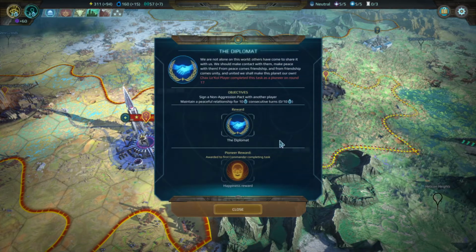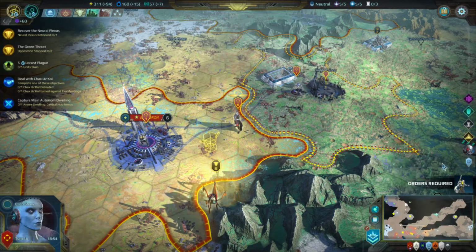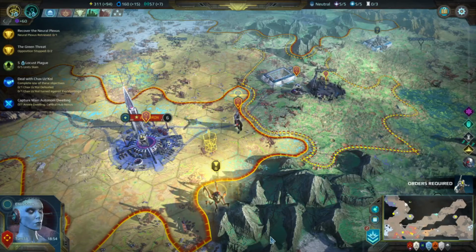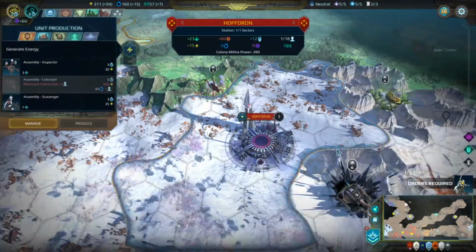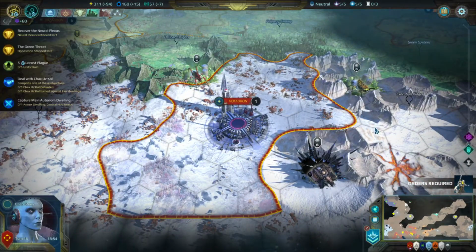Yeah, I am not doing this anytime soon, I don't think. Incoming communication. I do not trust you yet. I think our futures would be better together. Okay, I can live with that. You are an elitist. I suck. Okay. Colony established. Good prognosis towards our future relationship.